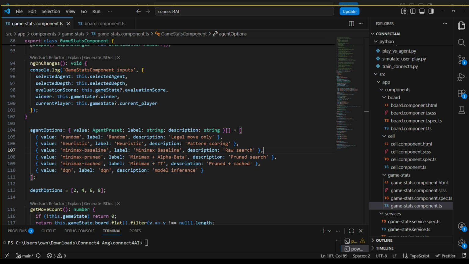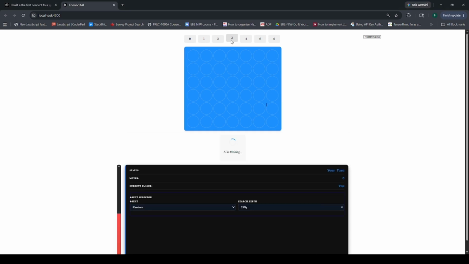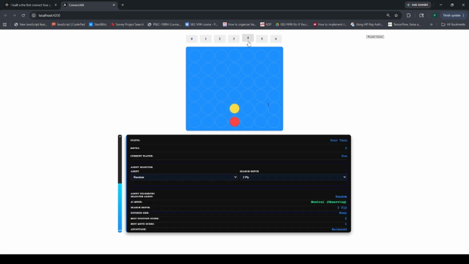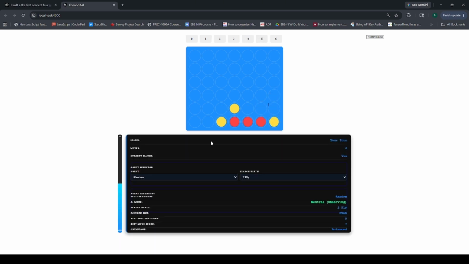So in this case, the component is not just showing status like whose turn it is, who won, or how many moves have been played. It also acts like a small control panel where I can switch between different AI strategies such as random, heuristic, minimax, variant, and DQN, and also adjust the search depth for the algorithms that support it.